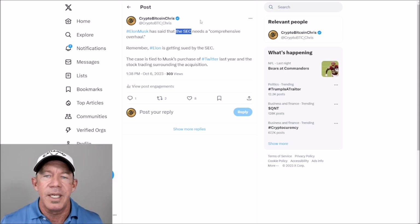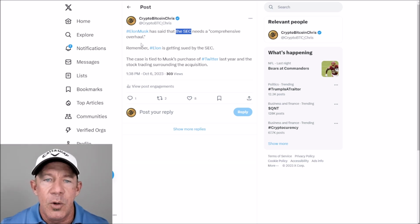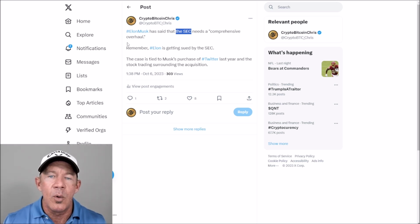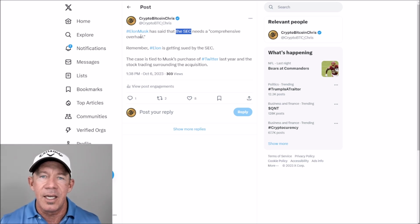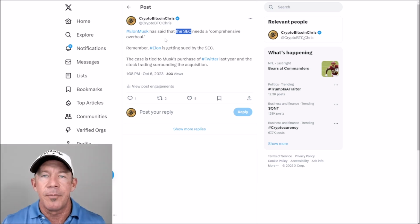The most important idea here is if Bitcoin takes off at any point, now or later, we'll see Bitcoin act like an altcoin, and everyone will FOMO into Bitcoin. They will buy Bitcoin. They won't be FOMOing into altcoins. If Bitcoin starts acting like an altcoin, then it's going to outperform 95% of all the altcoins.